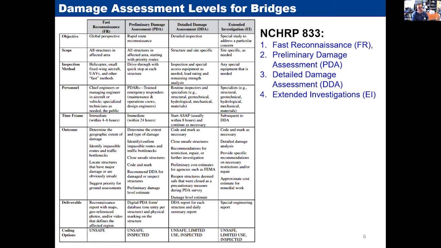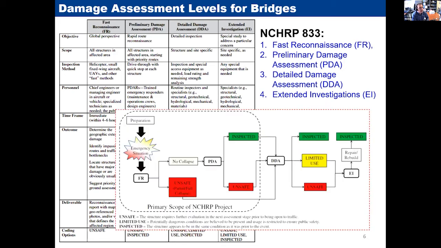And there is no national specification for what you need to do after an earthquake and other big events, how to evaluate bridges and make sure that they are okay and serviceable. However, there is an NCHRP report that provides a 4-level damage assessment. They call the first one fast reconnaissance. This one is done by airplane. So you fly around all of those affected sites. You see if your bridge is washed away or totally collapsed or not, and then send people. So that one is very fast.